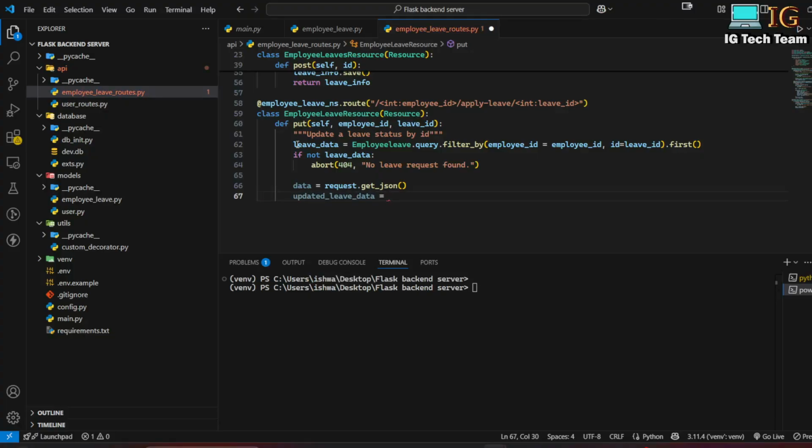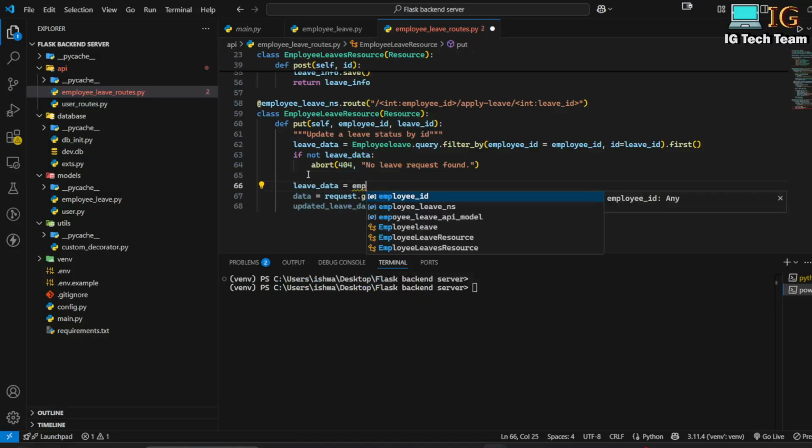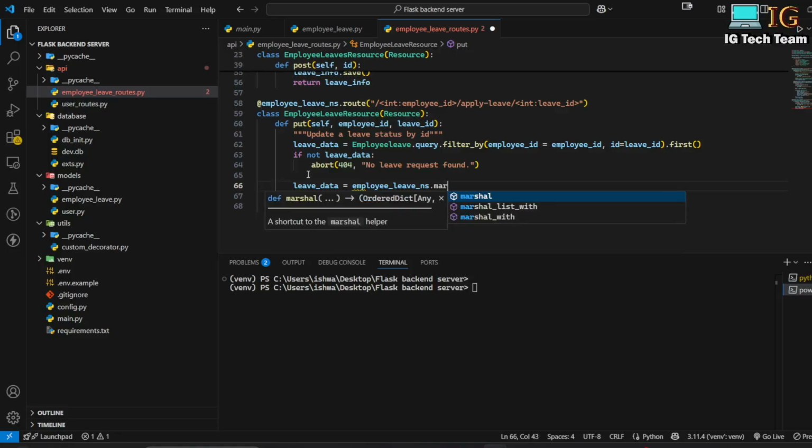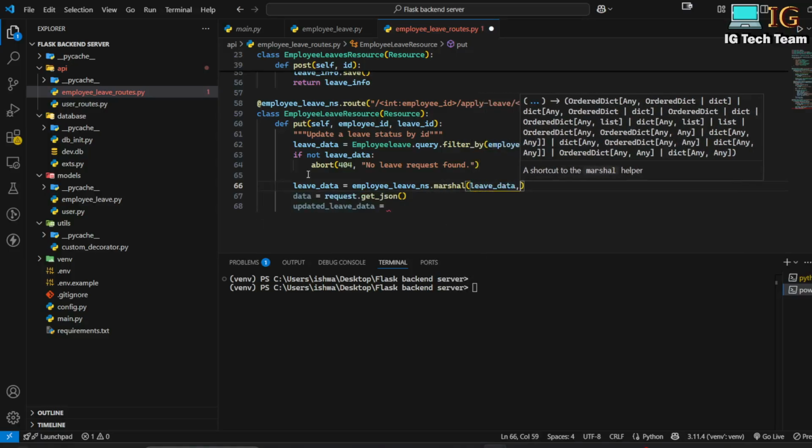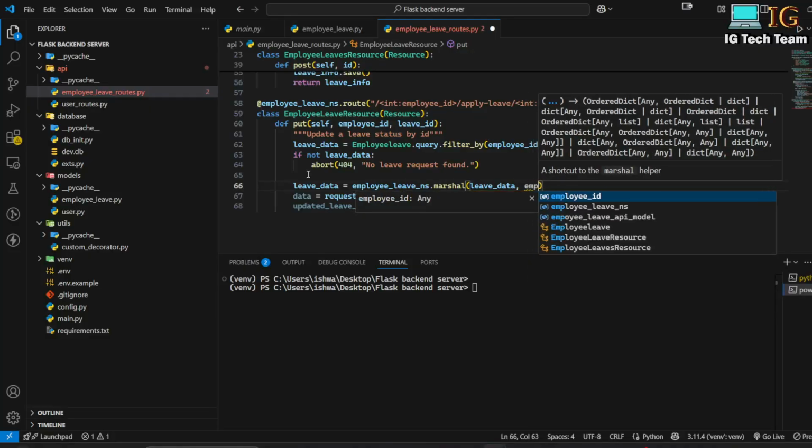But before this, if you see here, I will not get the actual data from here, but I will get the object. To get the actual data, I have to use marshal again. Here I am going to use leave data equals employee_leave_ns.marshal, I can pass leave data, and then the employee leave API model.